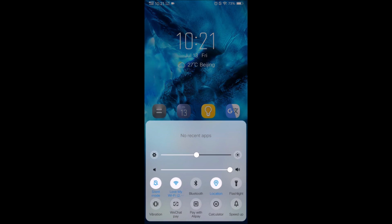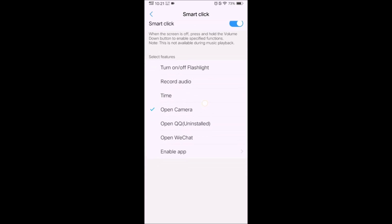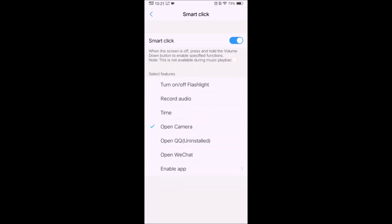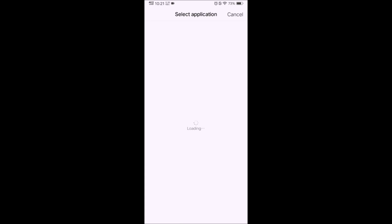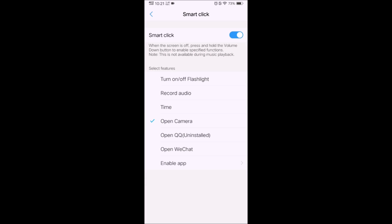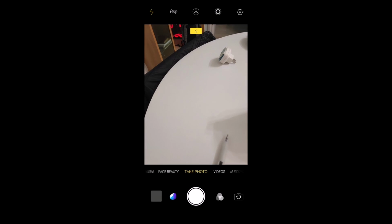I find another useful option in the settings menu is Smart Click. Now if you hold down on the volume down button, then it will open this up when your phone is locked, such as camera, but I find the swiping gesture is actually quicker. You can change this to any app that you want, but I just left it on camera for now anyway. So yeah, I think that Samsung's double tap is better, but if you just hold down, it might take 2 seconds, but it does work once it triggers. So yeah, there it is.